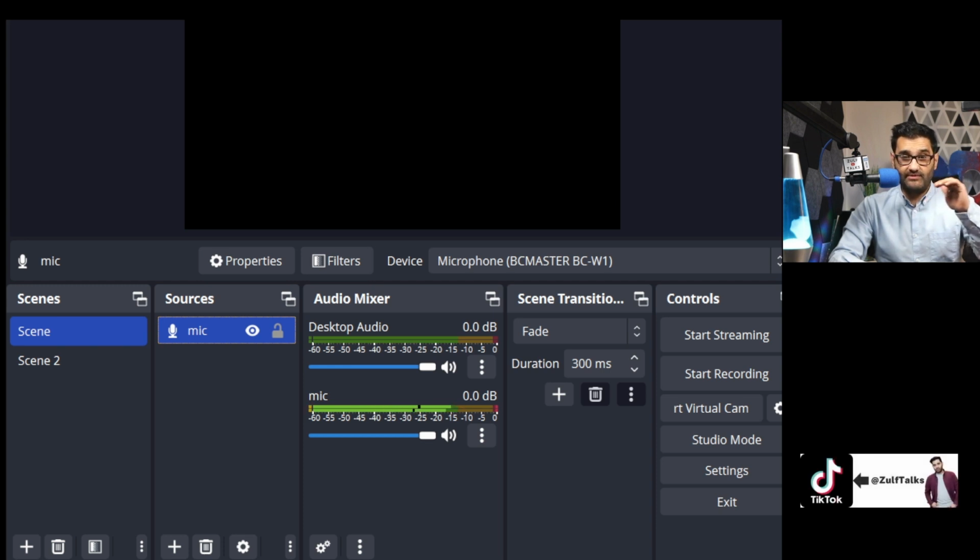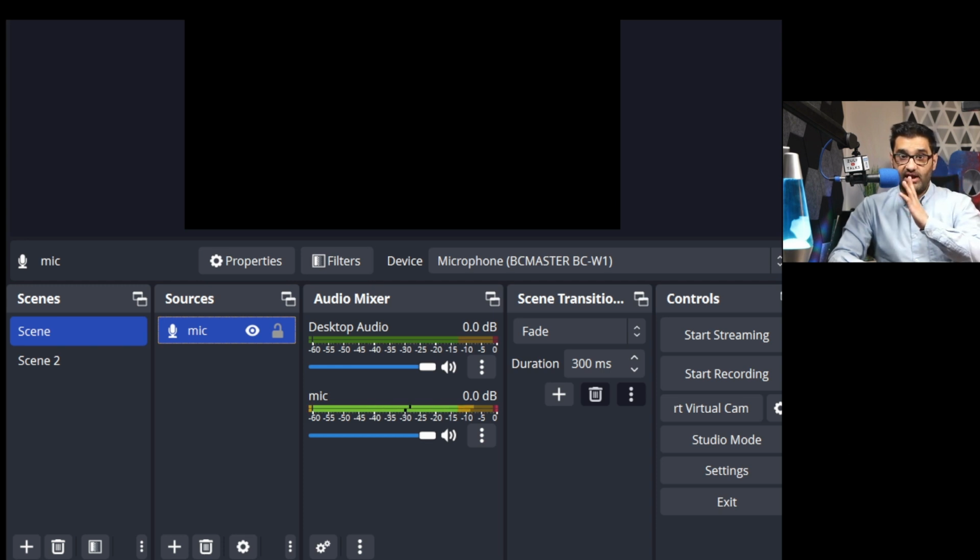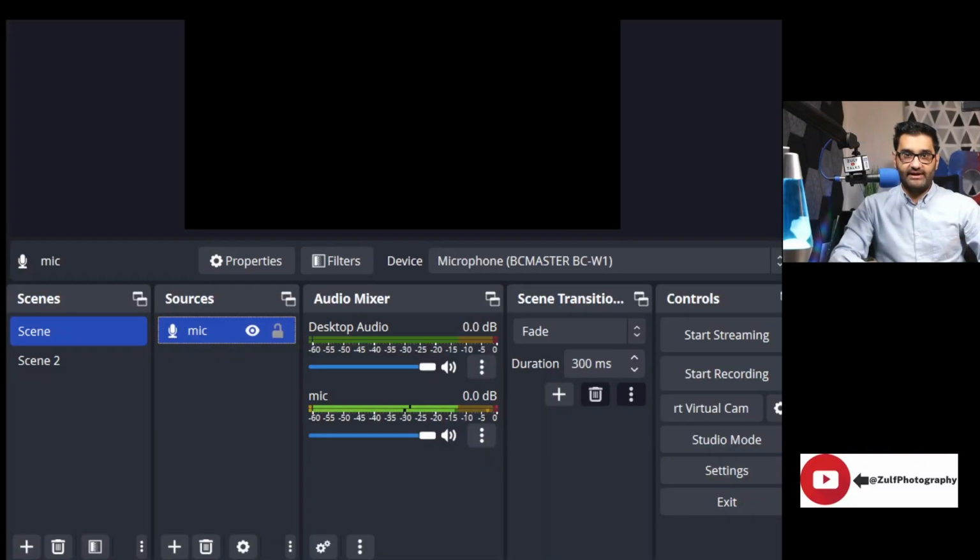This varies with what you want to do. If you want crystal clear audio like me, I would say get a mic setup. It's not expensive. It depends what your budget is, what you're doing. I do a lot of sit down shots. So my microphone, you can see if I show you the screen now, I've added in my microphone.